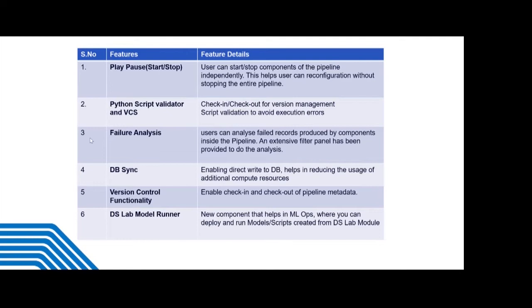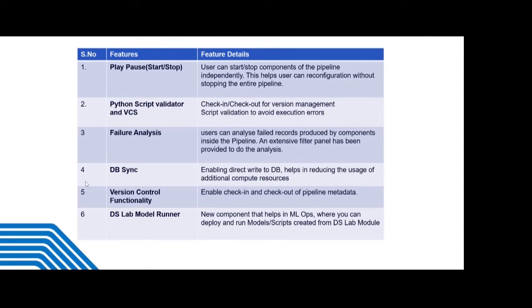And we have one more feature, that is VCS, version control system or version control management system. Here the user can push and pull the script into the Git. It means whatever we have written, we can push and pull it into the Git. That is a version control system.